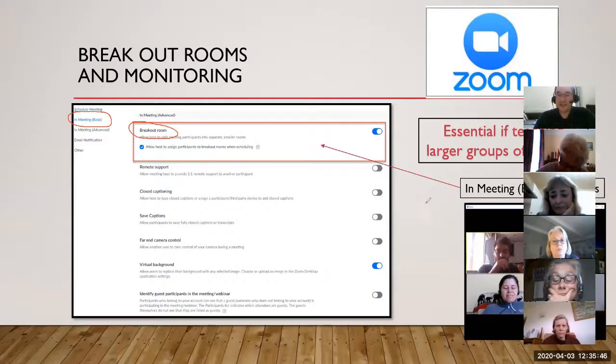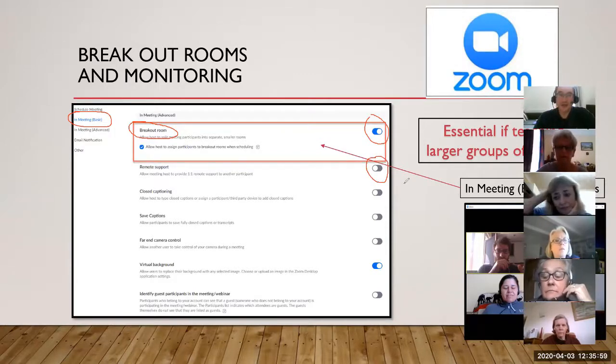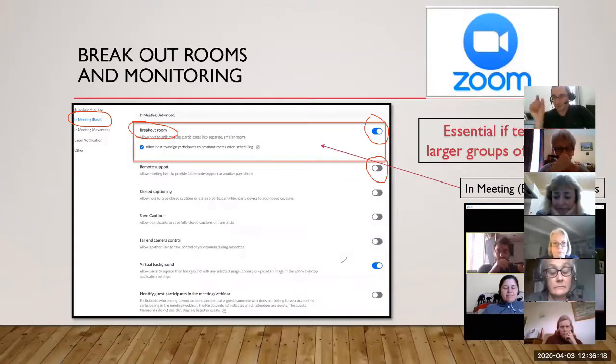It's always a good idea to have this switched on, so enabled here. You enable and disable on the right hand side. If it's blue like that to the right, then it's enabled. If it's like this, then it's disabled. The reason is you don't always have to use a breakout room. There's no obligation to use one, but it's useful if you decide suddenly, or you plan in your lesson, that you need to use breakout rooms. Then you've always got that option, and in the bottom toolbar there are 4 little squares in another square, and that is the icon, and you click on that, and that's what we're going to do when we come back after the break.